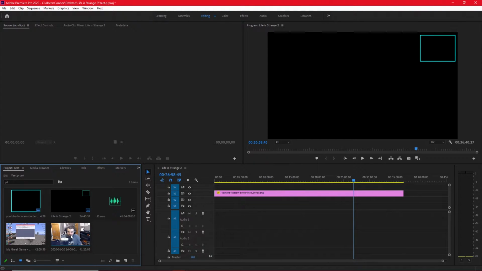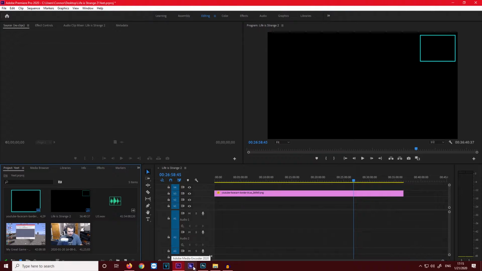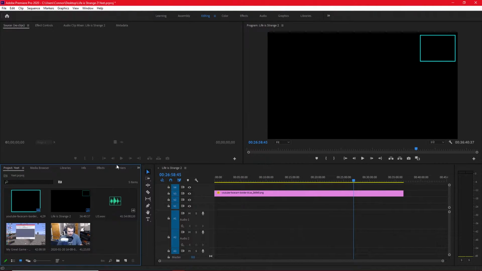In order to get this face cam, which was recorded prior to knowing that this was going to happen, I had to put it through Handbrake, which is a piece of software that's usually used to reduce the file size or encode more. In this case, it was re-encoding and allowing Premiere to notice it. I put it through Adobe Media Encoder, this guy right here, and everything was just not recognizing it in the slightest. But Adobe Media Encoder is really nice for a few things, and I think I'm going to be going over that either in this episode or sometime in the future. But anyway, let's get straight into Life is Strange.